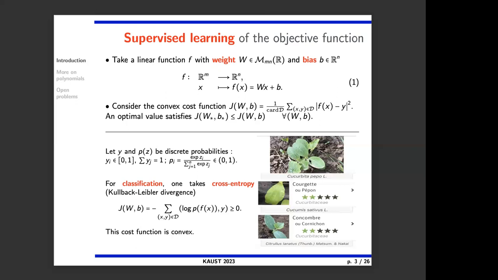It was during COVID that I was in my garden and I asked an app that I have on my cell phone to recognize the type of vegetable, and it was able to get it correctly. Anyhow, so we have to do the training, and this is where the stochastic gradient descent methods are used.